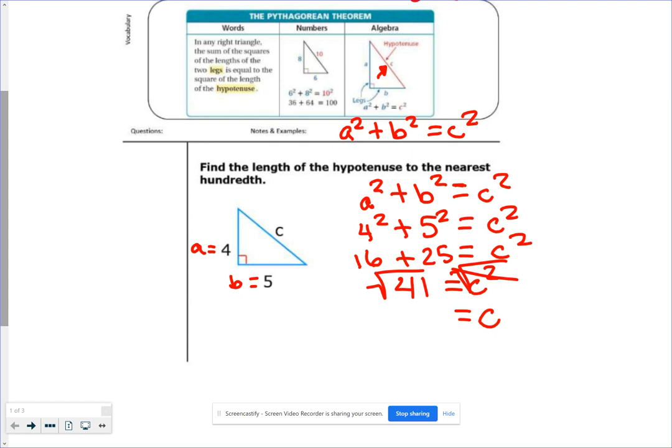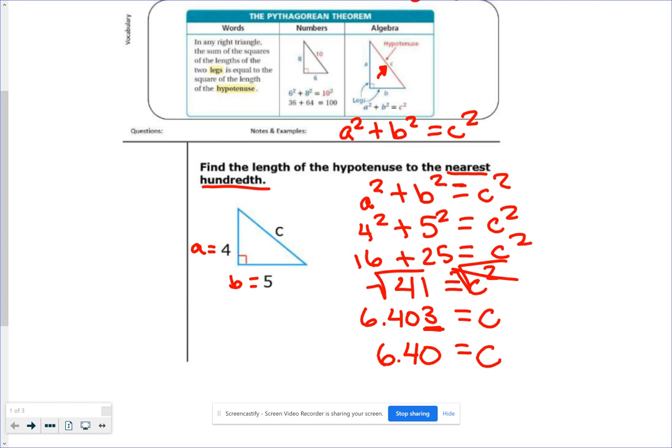So we get our calculator out. We read the directions. It says round to the nearest hundredth. So I'm going to write down 3 numbers. I know hundredth is only 2 numbers, but I'm going to write down 3 numbers. So I'm going to take the square root of 41 in my calculator, and it gives me 6.403. So I wrote the third number down because that's going to tell my second number, the hundredth spot, what to do. The 3 tells the 0 to stay the same. So 6.40 equals C.